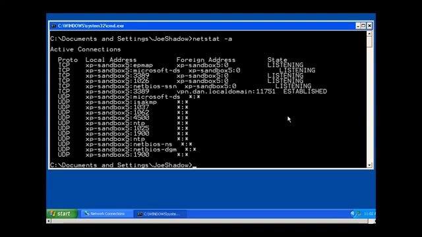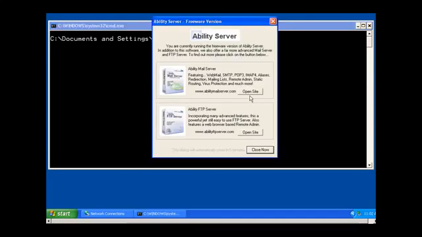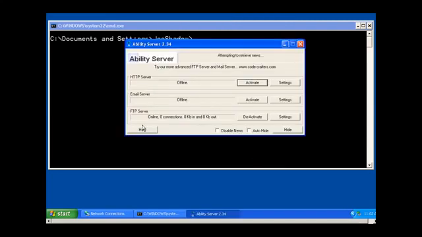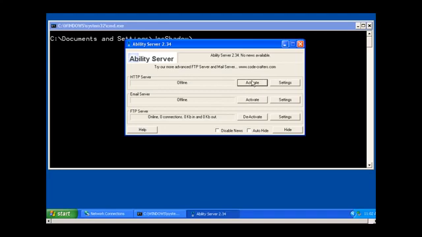So let's see if we can run some services and then watch as we make connections or have extra listening connections happening over here. You can see that we're listening on certain ports already, but we want to do something cooler for the test. So I'm going to run a sample FTP server, and we'll run an HTTP server.